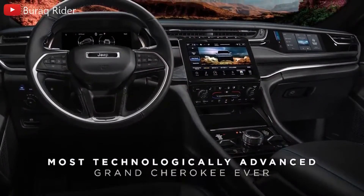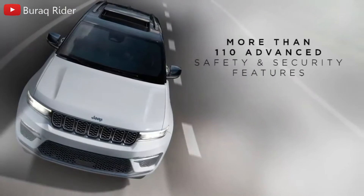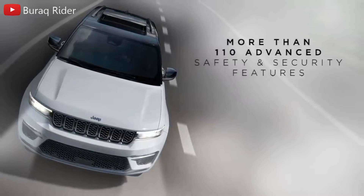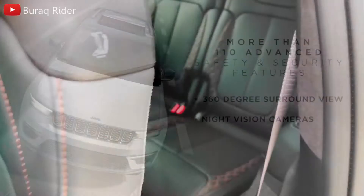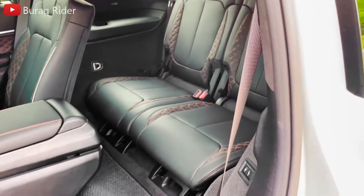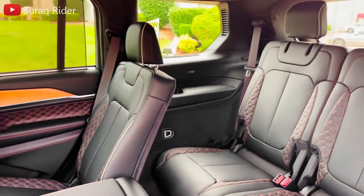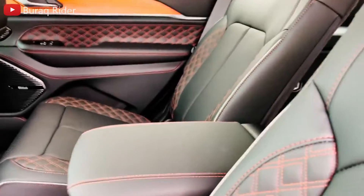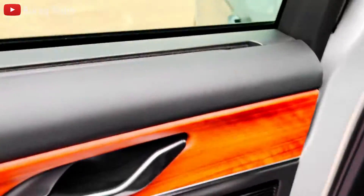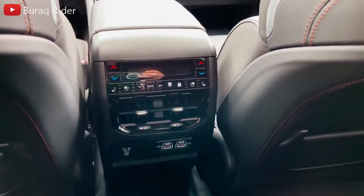The base Grand Cherokee stretches about 194 inches long, while the Grand Cherokee L is 10.0 inches longer overall, with that extra girth allocated about 50/50 between third-row space and cargo room. Most versions have power-adjustable front seats with heating. Row 2 is spacious regardless of overall length, though Grand Cherokee L versions offer true stretch-out room, and the L's third-row bench can even accommodate adults in a pinch. Cargo ranges from about 38 cubic feet behind the rear bench to a maximum of 71 cubes in the short wheelbase model, 17.2 cubic feet behind row 3, 46.2 cubes behind row 2, and nearly 85 cubes overall in the Grand Cherokee L.